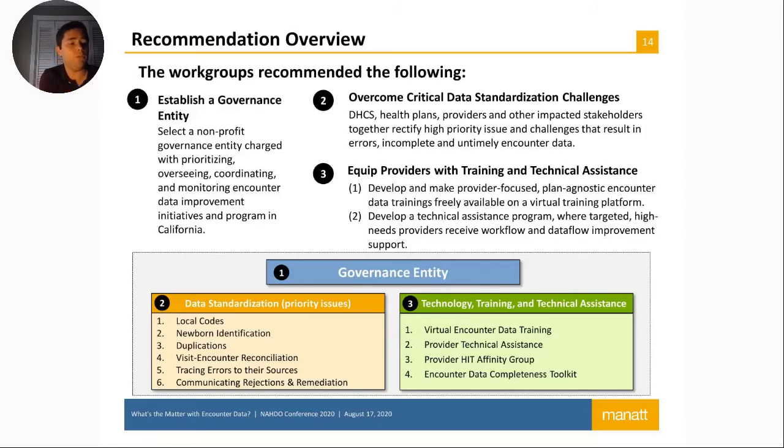All of this was provided through $50 million that HealthNet agreed to spend in the market to improve encounter data reporting over the course of 5 years in exchange for a merger that happened probably 2 or 3 years ago. So this was very much a public-private partnership and collaboration, and is already resulting in improved encounter data in the system as stakeholders become more aware of the problems and work internally to rectify them. And we look forward to helping the state and all of our friends out in California advance these goals that much further.